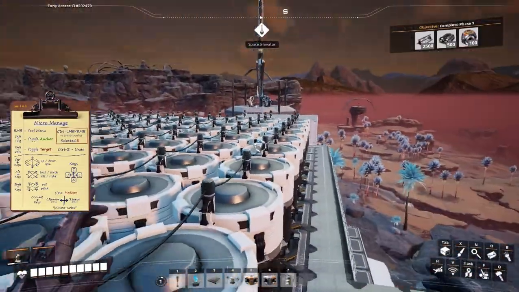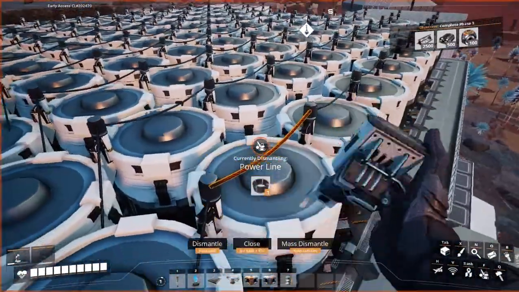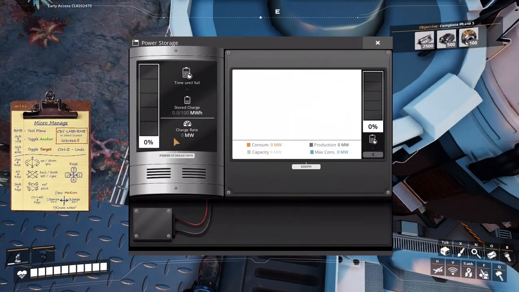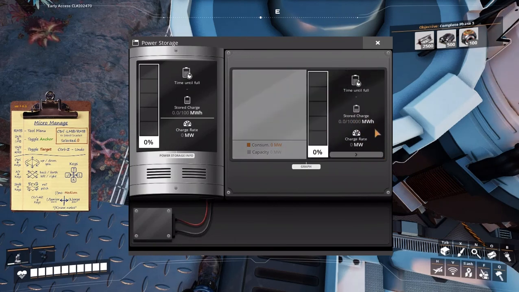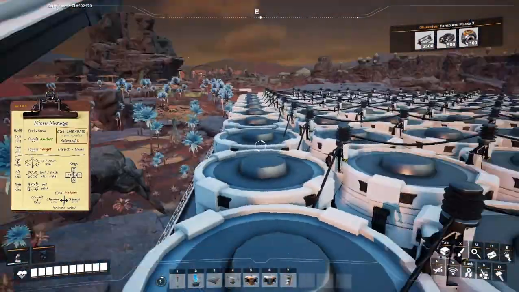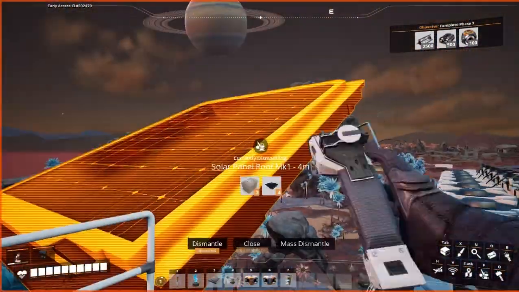Okay, and there we have it. As you can see, 100 batteries all wired up. And that means our total power storage now, as expected here, is 10,000 megawatt hours. That should be a goodly amount. That should get us pretty far here. Now what we have to do is plot our solar panels down.